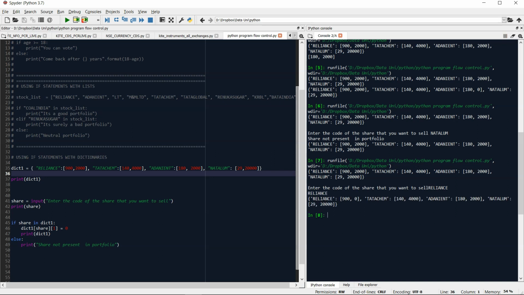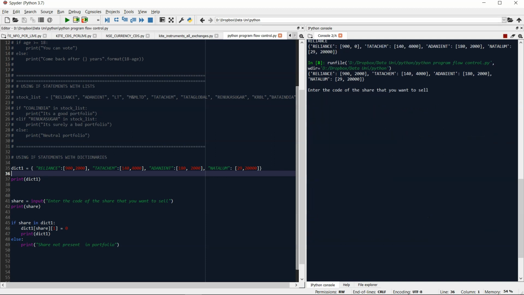For Reliance at 900, 0. So why did it not work for National Aluminium? Let's try that. Enter the code of the share that you want to sell. Nat Alum. I don't know what the mistake was, but it's running.